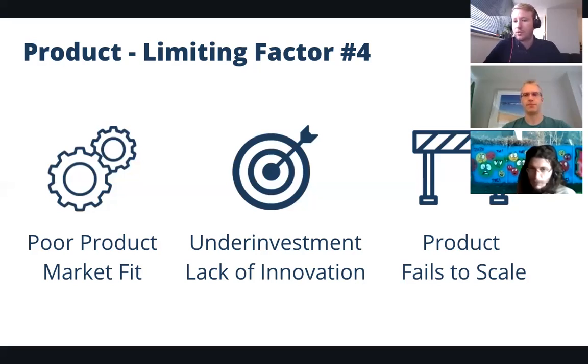And then the third one is really around your product and how it scales. If we're talking about growth, we're potentially talking about doing more of what it is that we do and what it is we're best at. We find often products do really well at a certain level, maybe to a certain type of customer in a certain area or with a certain size. But as we want to scale that and bring more people in, how does the product perform? What tends to happen is that products are adapted to a certain market, and then as they grow up, they need to adapt. So we need to invest in them. If they fail to scale, then the whole thing falls down. And it's worth mentioning as well the way that all of these elements feed back on each other.